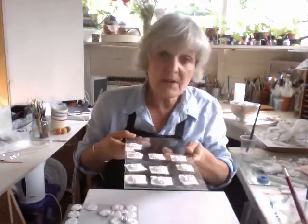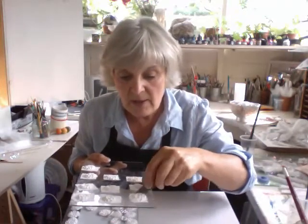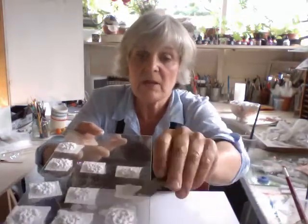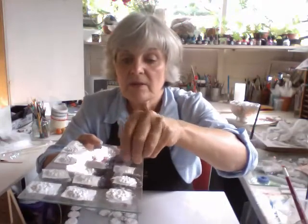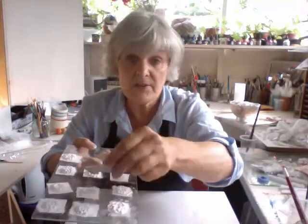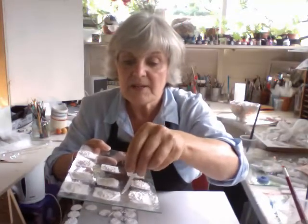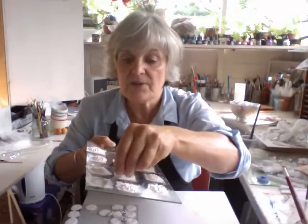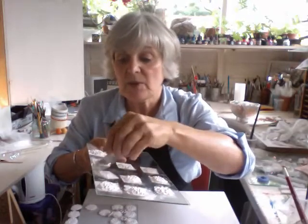Now I've done that, we can just squidge the bits up close. That's rather nice — very, very nice in fact. You can't really see it because it's all covered in splodgy plaster of Paris, but I'm going to do that with all of these, just push them in with the end of a blade. It's a very fine gauze and it won't come apart, but it is incredibly delicate. I just thought I needed to strengthen them, because I don't want you spending all your time making these and then finding it all fell apart.